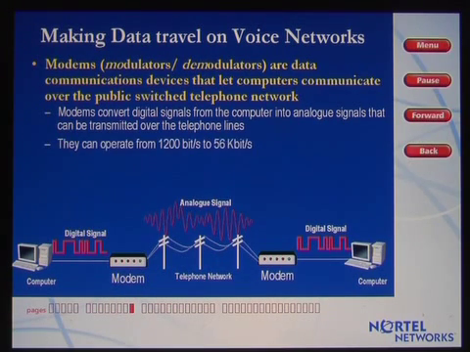There are many modulation standards available for modems. Most are provided by the International Telecommunications Union, ITU, which means that modems from different manufacturers can be used at either end of the link. Speeds supported also vary with the modulation technique used. The slowest and oldest modems operate at speeds of 1,200 bits per second, whilst the latest V90 modems operate at speeds of up to 56 kilobits per second.